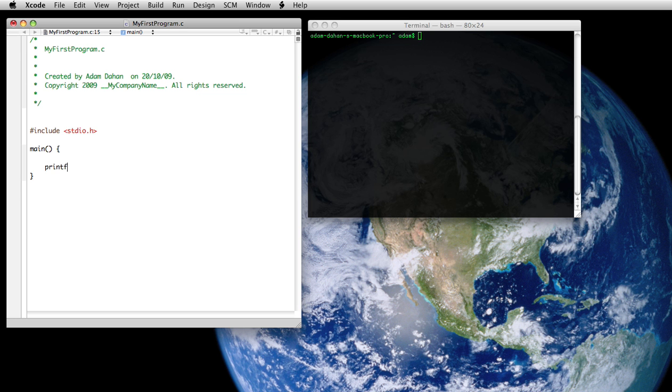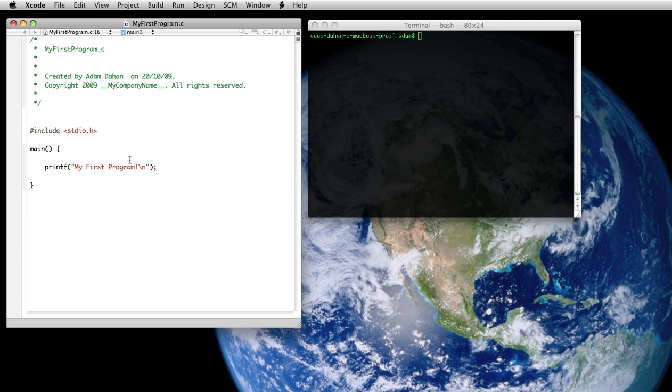So let's write our printf statement. Here's the starting double quote, and we're going to write my first program, exclamation point, and we'll give it a new line so we can make sure that we read it clearly, and we'll close the string, close the printf, and terminate the statement.